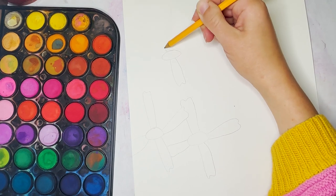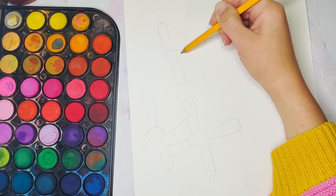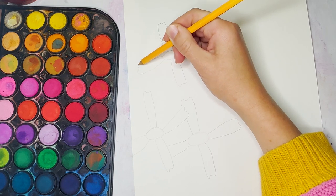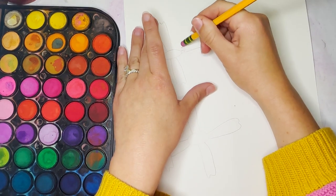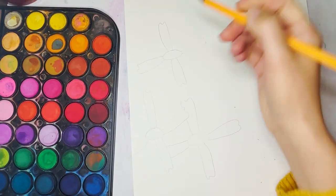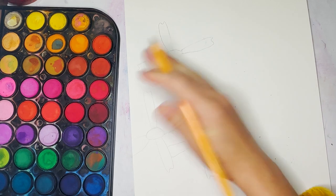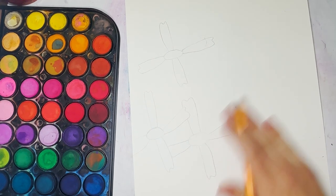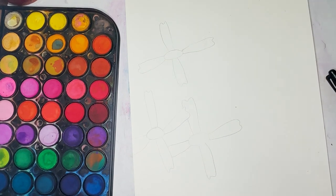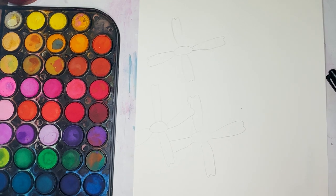Bump. Bump. This one got a little wonky here, so let me fix that. There we go. All right. So I have my petals, and then I'm gonna keep on drawing petals onto each of my flowers, okay?